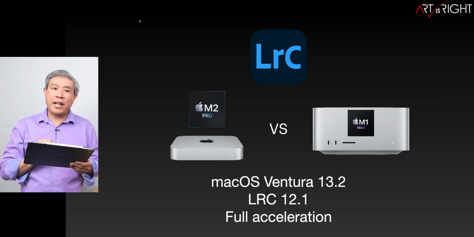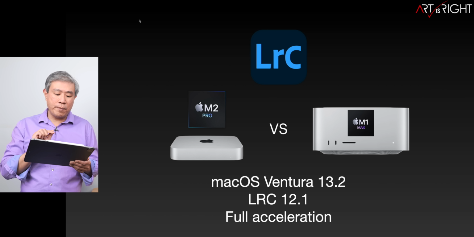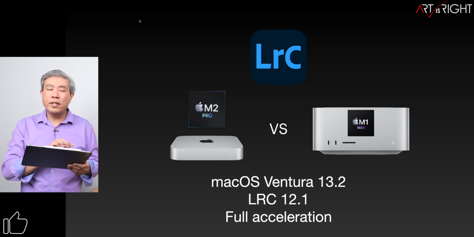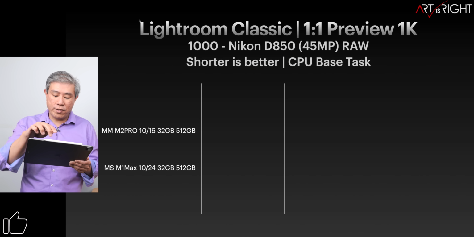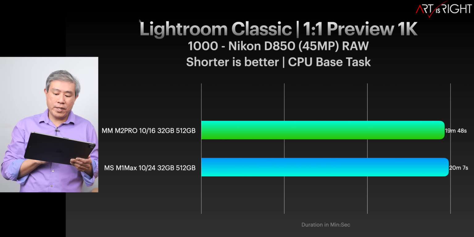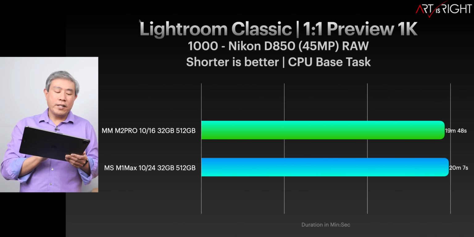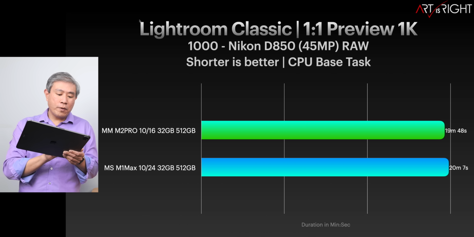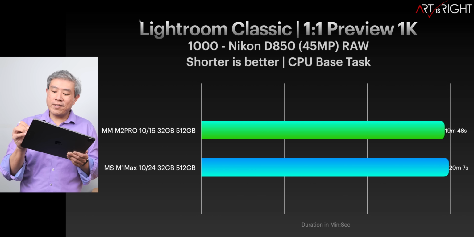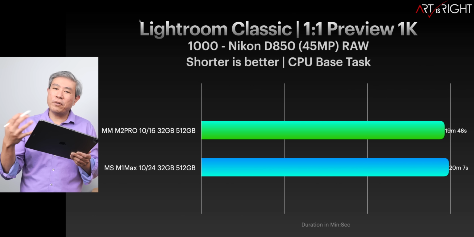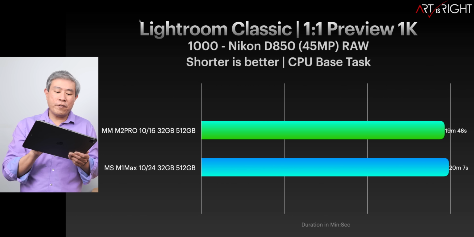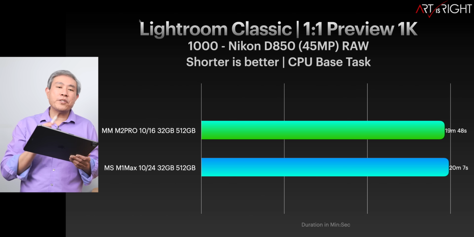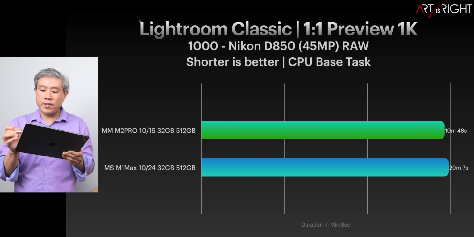Now, let's go into the Lightroom Classic test. This is with Ventura 13.2, Lightroom Classic version 12.1. All the machines support full hardware acceleration, and we are now looking at the result between these two machines. Yes, the Mac Mini M2 Pro with the base chip is performing slightly faster, not by much, by about 30 seconds or so, than the M1 Mac chip. I mean, it's just tuned a little bit differently, right? It's a new generation, so Apple definitely has tuned the chip, makes it run more efficiently, much better. And this is also a task that really targets the CPU on the system.